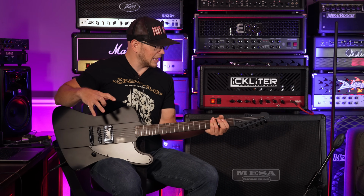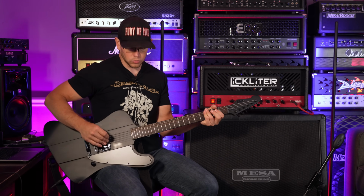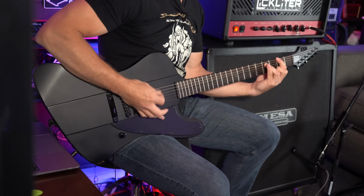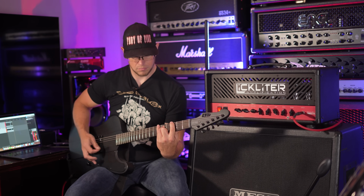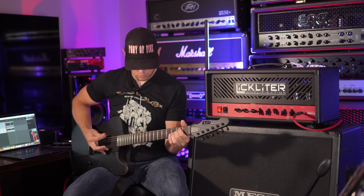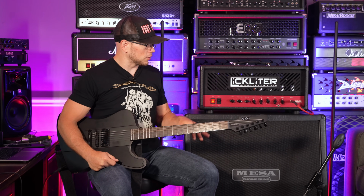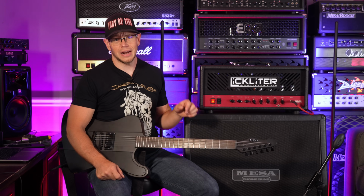Let's see if this thing can handle an active pickup and an overdrive, because some amps can't. Some amps get a little bit overdriven, overwhelmed. Over and out. Handles all the output in the world just fine. It is not getting overloaded whatsoever. This amp sounds awesome, man. I really, really dig it.